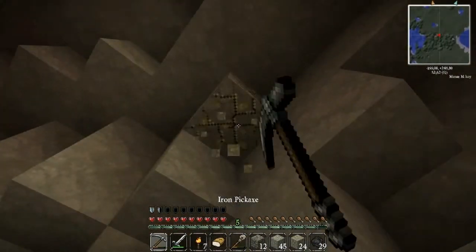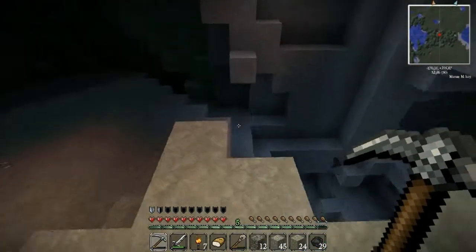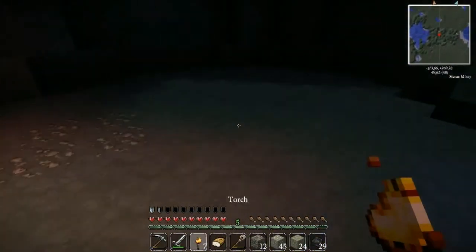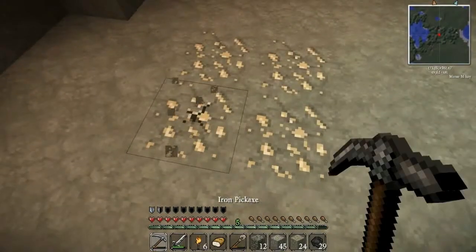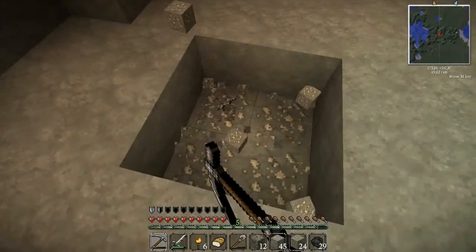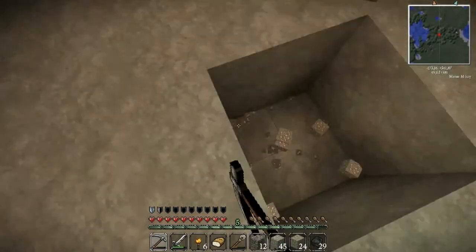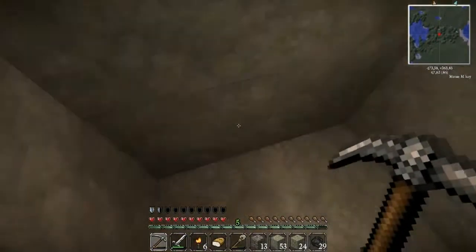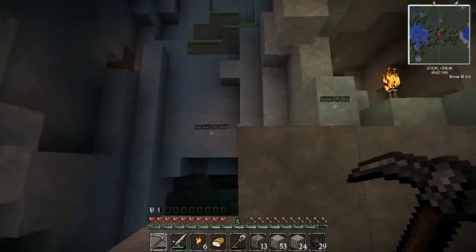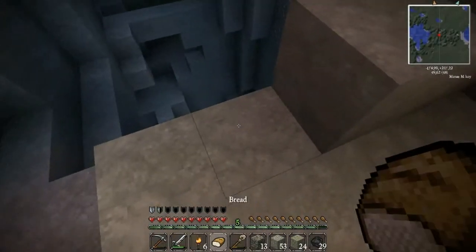Let's get this one. Alright, oh, okay, so here's the way out, but first let's get this iron. And now I have to figure out how to build up myself. Or maybe I'm just gonna build up myself. In this case, it is what I have to do.